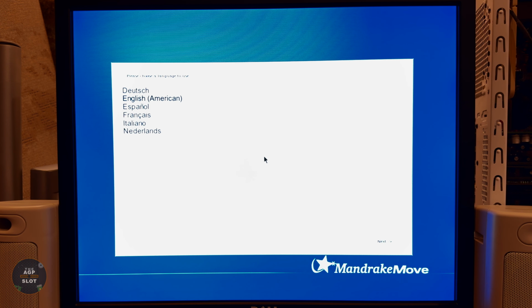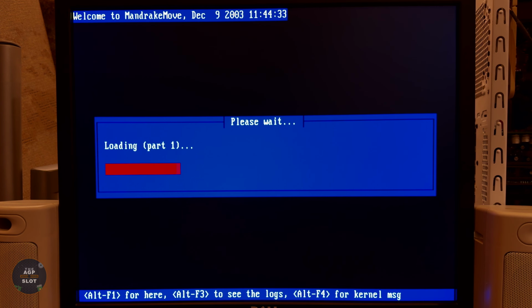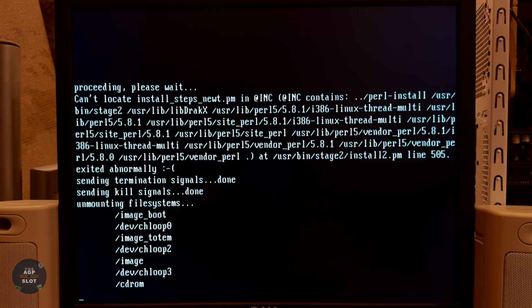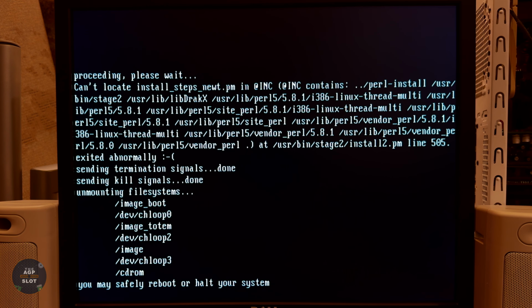But yeah, at least we got to see this, I guess. It looks a little bit more modern than 9.2, I guess. So unfortunately we're gonna have to just use the text installer because this is not gonna work. One nice thing about this is it will be able to do everything that the graphical install can do. It just won't look as nice. Oh no, is it not working either? Oh, this is a bummer.